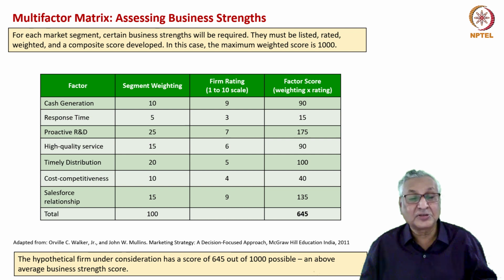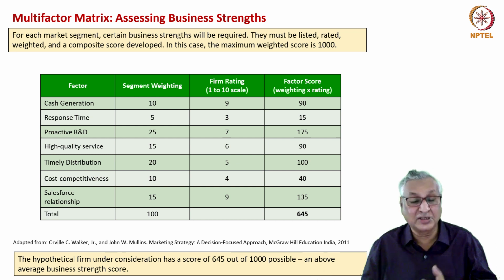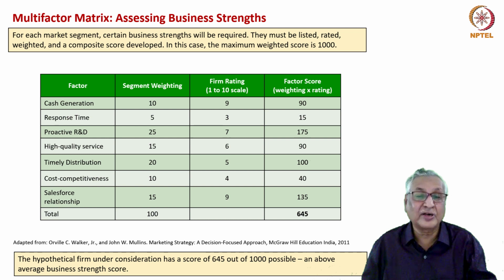Cost competitiveness, again, how competitive you are in the cost structure, although that may not be the only factor influencing the purchase decision. The brand, the overall look and feel, all of those things impact. Then the sales force relationship. You have bought a product once from a company, and then you go to that dealership again, and there is the connectivity and recall that, oh, you bought this product, therefore I'm pleased to give you this product. That kind of relationship building becomes important, and the total is 100.